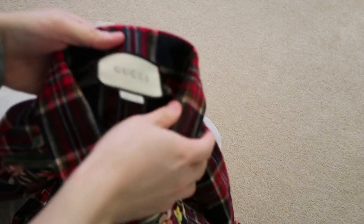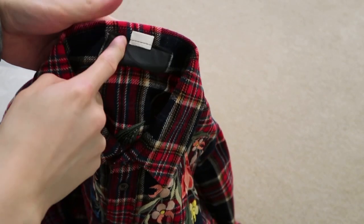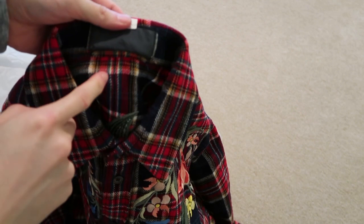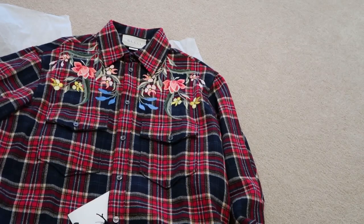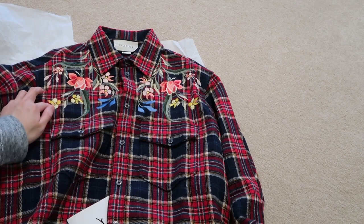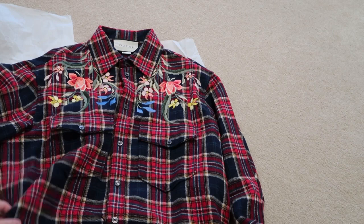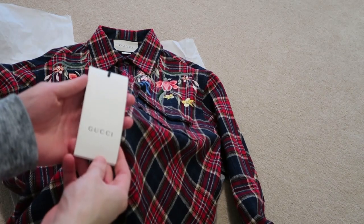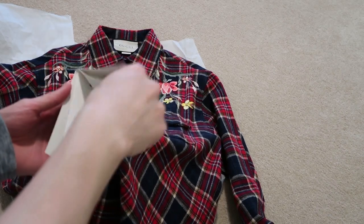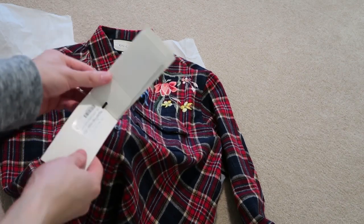So, you guys can check the tags. Gucci, made in Italy. Check it out. So it has all the embroideries up front, you can tell. All embroidery. Very, very nice. Heavyweight, got the Gucci tag. Gucci. All the tags, you know, it's official.